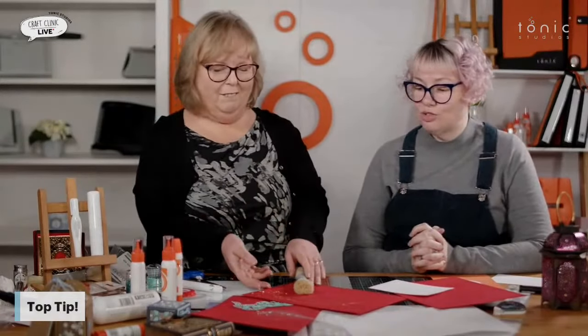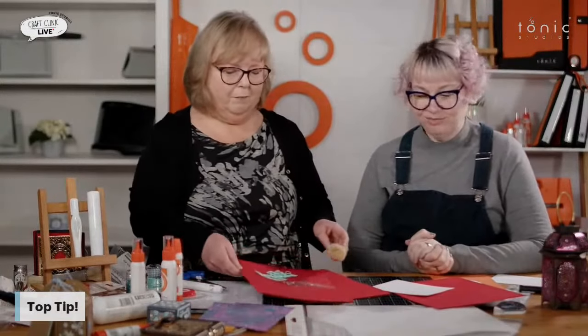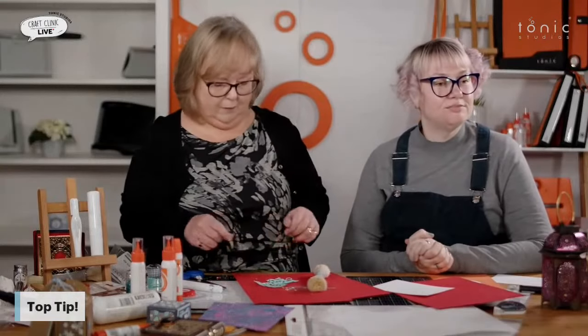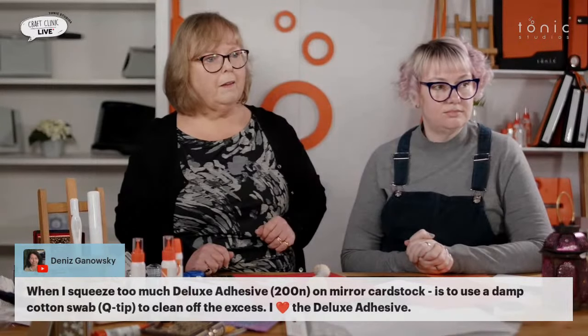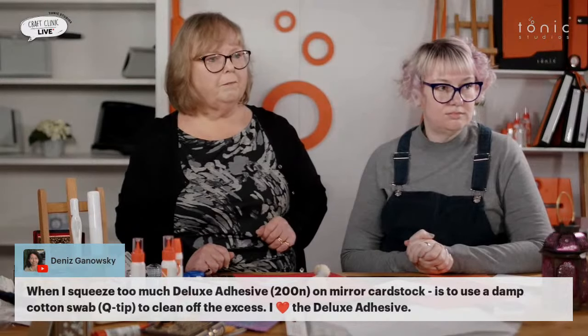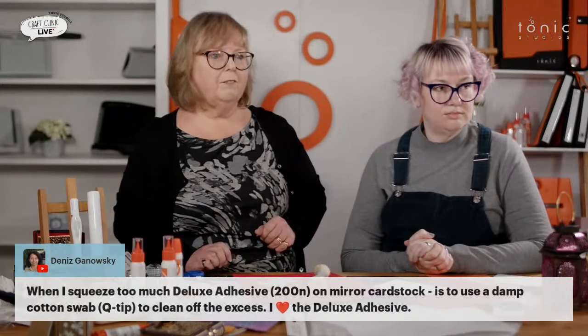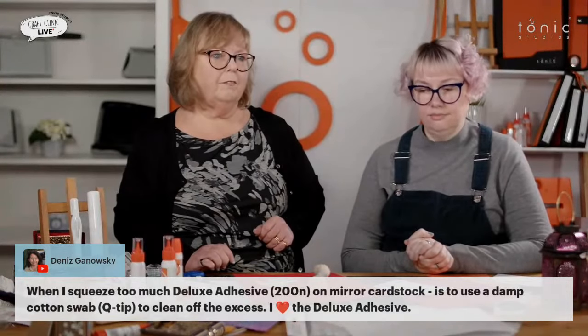Any more questions on adhesives? Anything that you want to know? How do you use yours? We have had a quick tip from Denise, who said that when she squeezes too much deluxe adhesive on mirror cardstock, she uses a damp cotton swab, or Q-tip for those over the pond, to clean off the excess. So she loves the deluxe adhesive. Great tip. We all love deluxe adhesive, let's be honest.